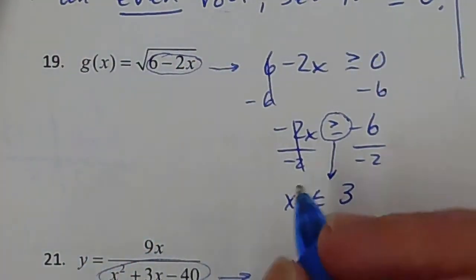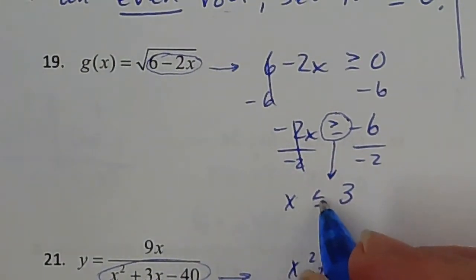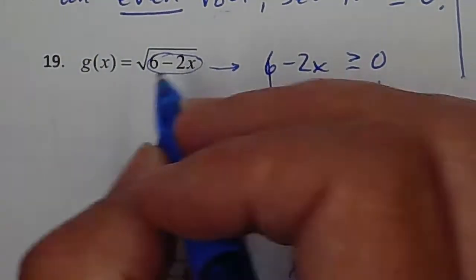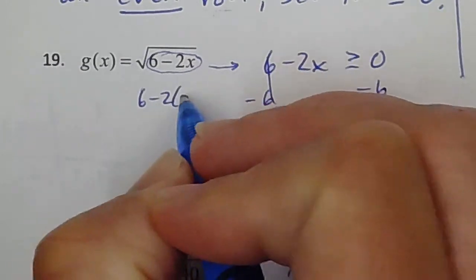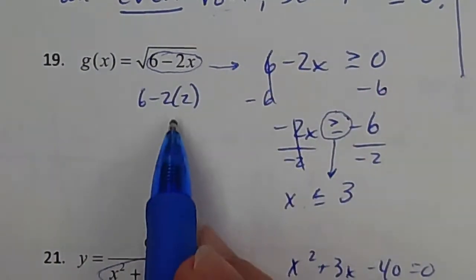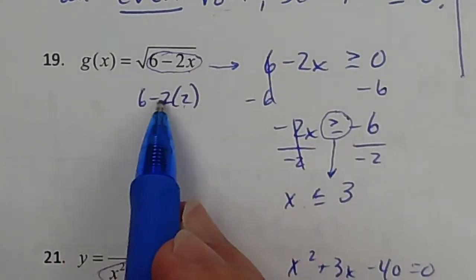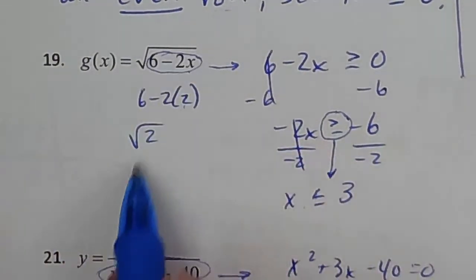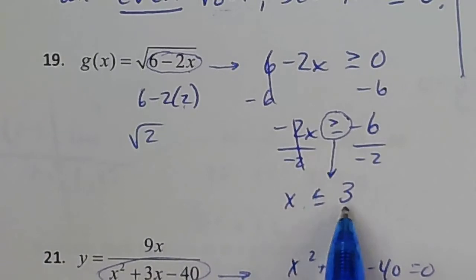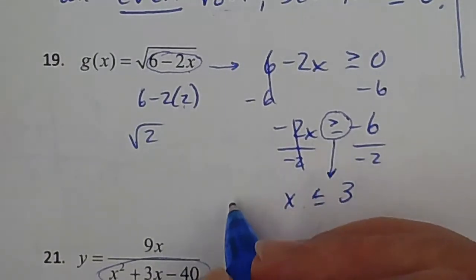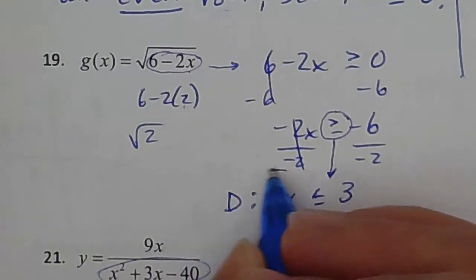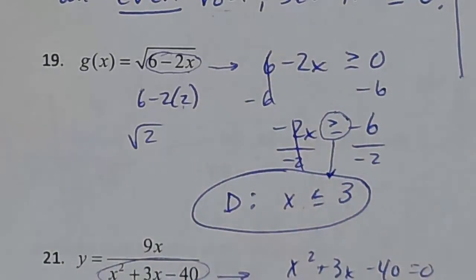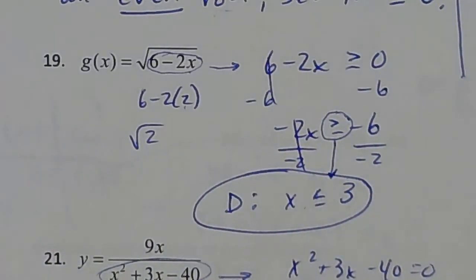So for example, if I were to throw in a number less than 3, like 2, what happens? This is just optional. You can just watch this part if you want. I plug in 2, I get 4. Take it away from 6, I get 2. And I'm taking the square root of a positive. That's good. That's what we want. These numbers to be less than or equal to 3. So this is the domain.